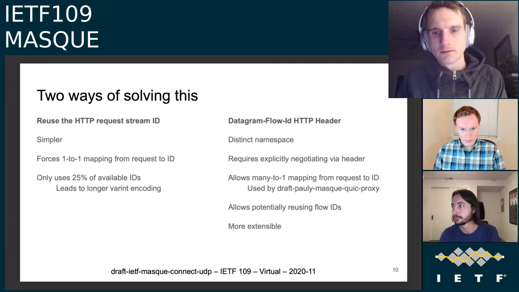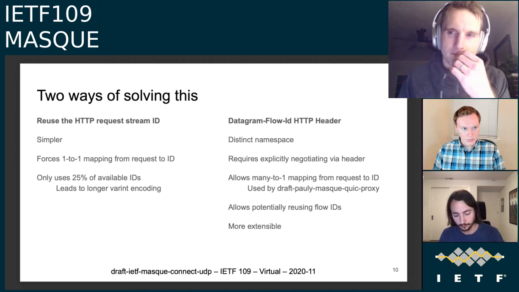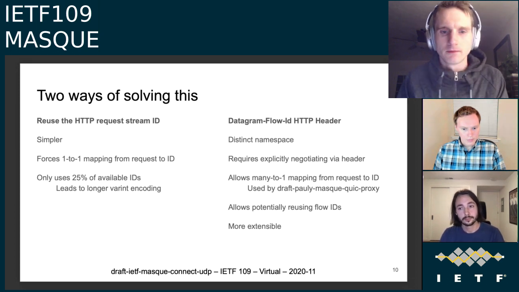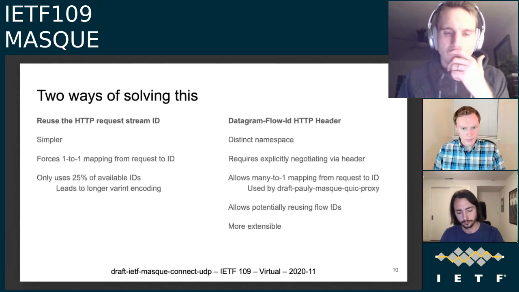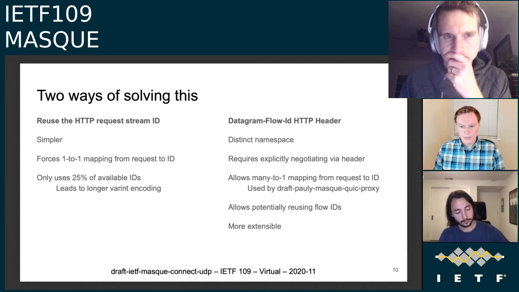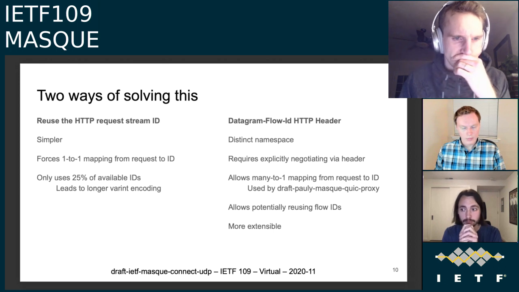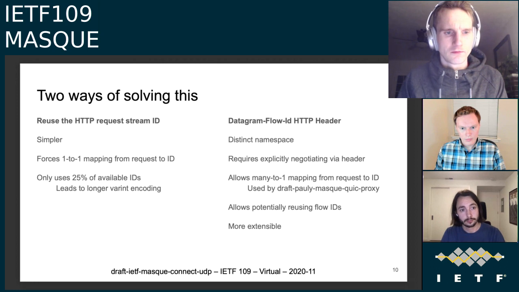I wanted to say that the reason I'm suggesting stream ID specifically is that streams are pretty much the only thing in QUIC that exists permanently on top of a connection. So if you have an HTTP connection, all of your datagram flows will be naturally associated with some stream, because otherwise, what else would they be associated with? Nothing else really exists. And the reason I'm advocating for this is I believe that one-to-one is mostly enough for everything, and I've read the Connect-QUIC draft, and I'm still not convinced why this cannot be engineered with one-to-one.